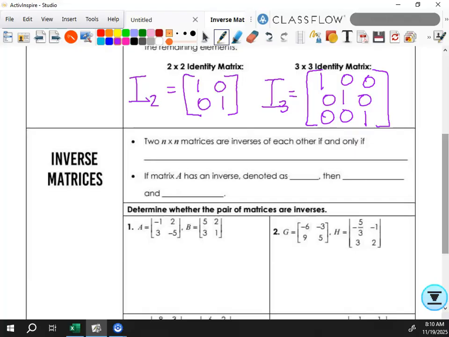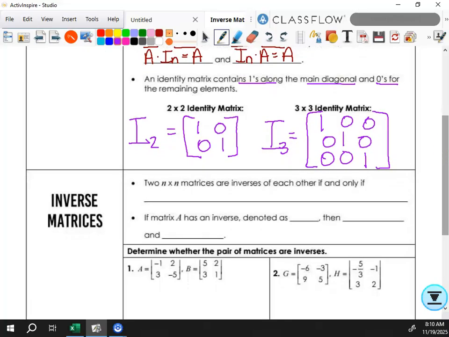Okay. So let's do a little bit of an example that's not on here. Let's do this over here. We're going to do 2, 3, 4, 5. Okay. And we're going to multiply it by the identity matrix, which is 1, 0, 0, 1. So if you recall from a couple of days ago, when we multiply, so this is a 2 by 2 times a 2 by 2, which is going to end up with a 2 by 2.